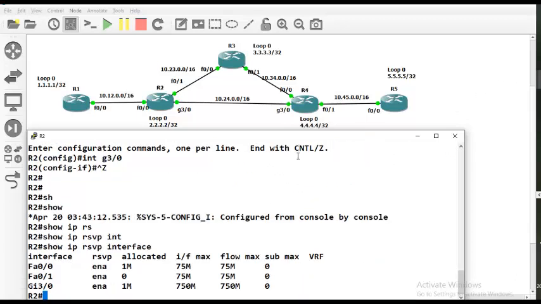See, on Gig Ethernet, no doubt we have given 750 meg. There's no doubt. I'm not reducing that. I'm saying, hey, RSVP can use this much amount of bandwidth. I'm not reducing that.